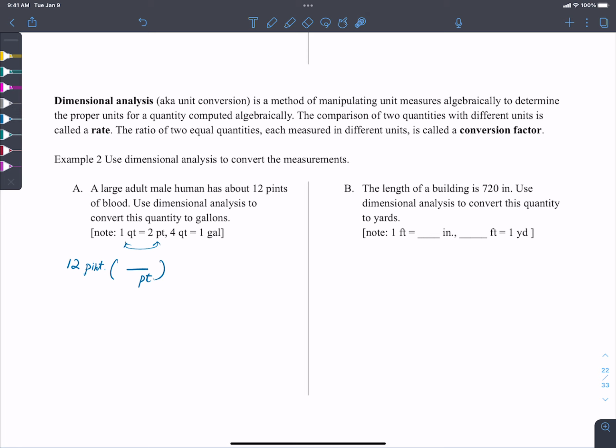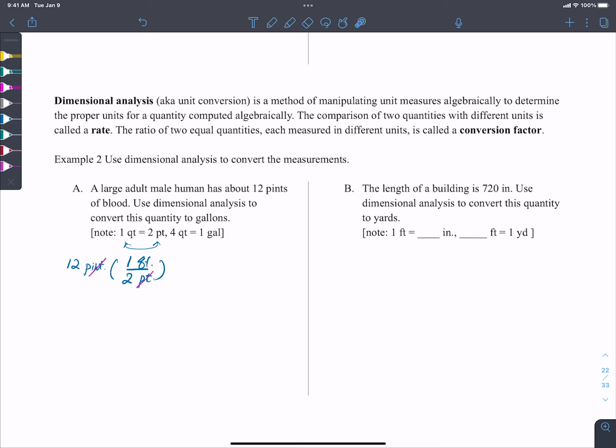And there's a relationship between a pint and a quart. So the quart goes in the numerator because that's a value that we want, at least temporarily. So what is the relationship between a quart and a pint? According to this, 1 quart is equal to 2 pints. There you go. Now, as you could clearly see in this case, the pints cancel. So when you work out the number, 1/2 times 12, that is now equal to 6 quarts, right?